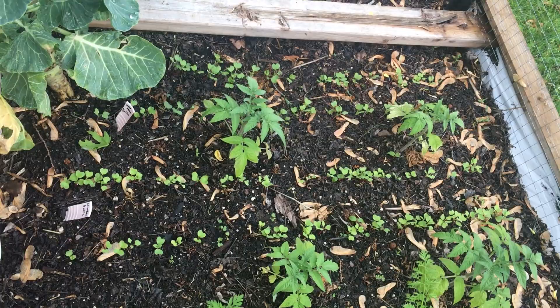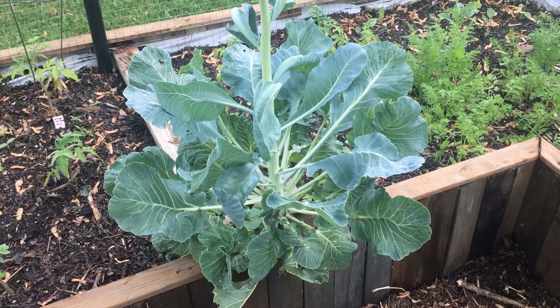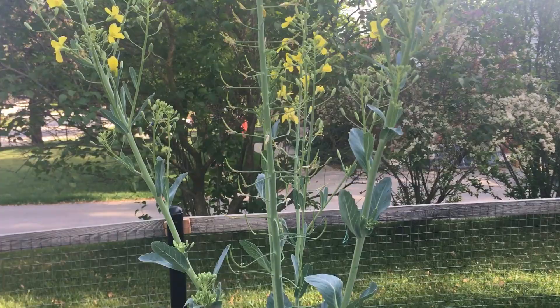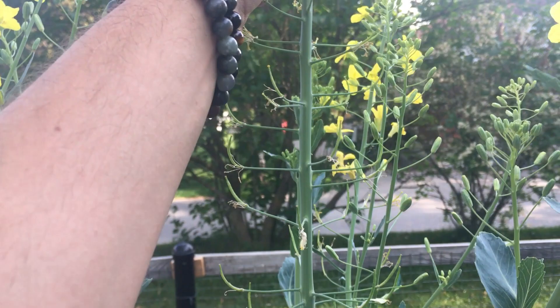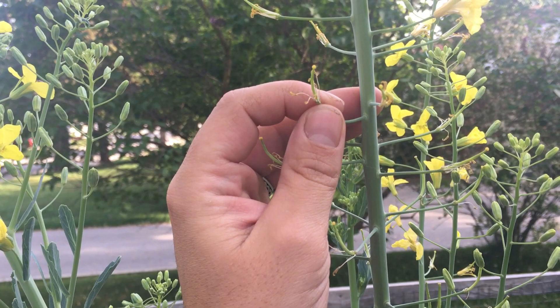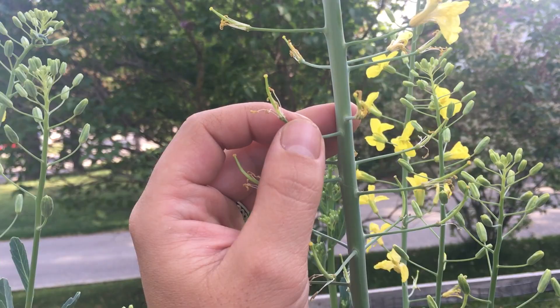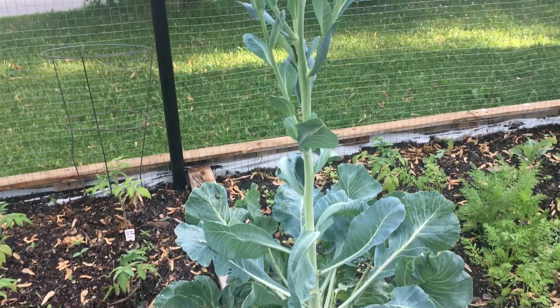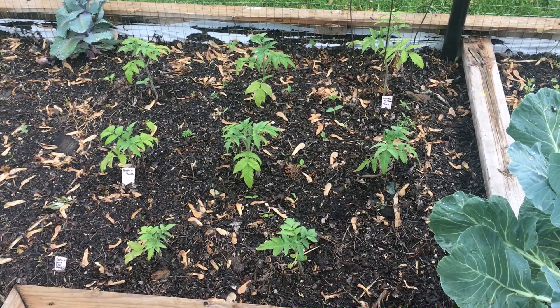We get into our tomatoes intercropped with two different kinds of radishes. This is our Brussels sprout plant that overwintered and is now going to produce seed. If you've never had cabbage go to seed, each one of these flowers will produce a seed pod — from my fingers up is your seed pod, which will be filled with several different seeds. Each flower you see will turn into a seed pod, and that goes for all brassicas.